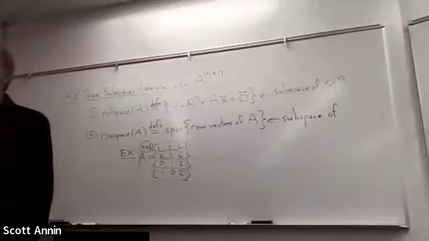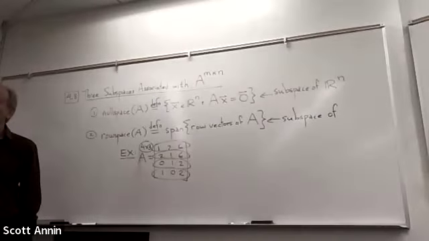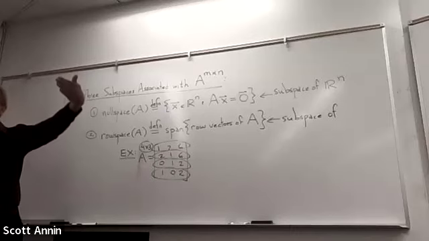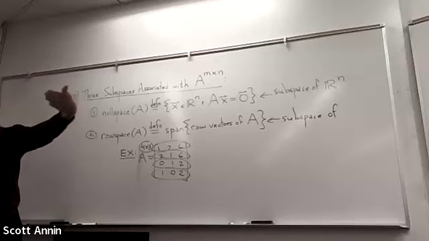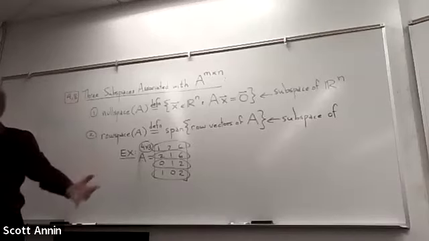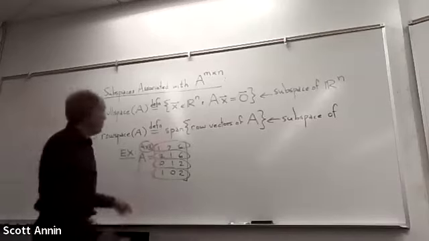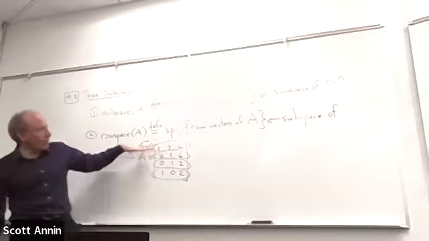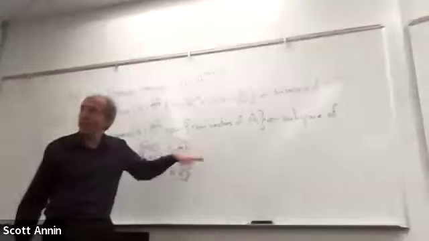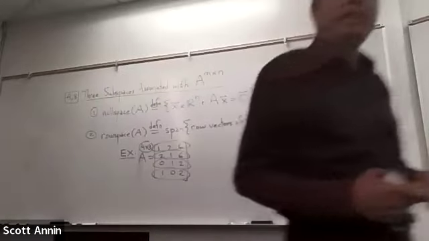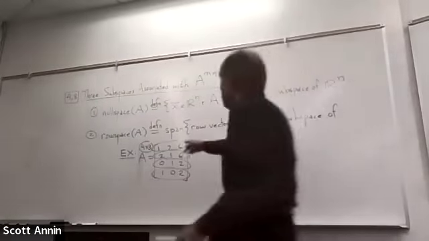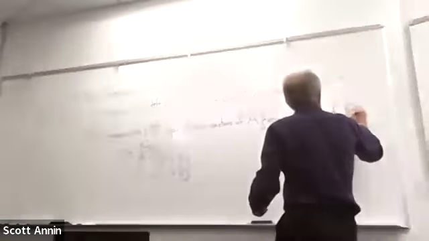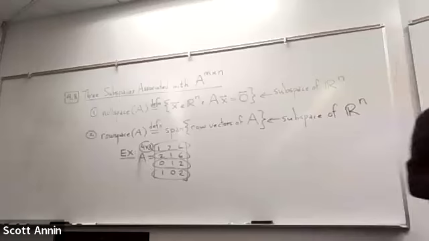What would be the other reasonable choice? R^N would be the other reasonable choice. R^M or R^N, and I want to know which one is correct. Look at this example. M is 4, N is 3. If I look here at these rows, how many slots are there in each row? There's 3. The 3 was actually the N value. So this is actually a subspace of R^N.